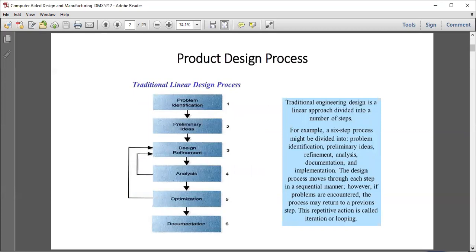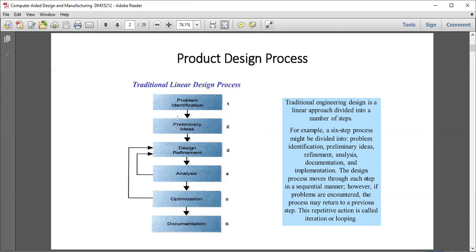Here, I wanted to tell you about the design process. Our course is computer aided design and manufacturing, and the first step is designing. Traditionally, in designing, we think of what we have to do. So we identify the problem. Doing various analyses, we identify the problem and put it into a model, or in easy terms, if I say we want to design something, we put it on paper and draw it as a sketch, so that we can easily understand what we want to design.